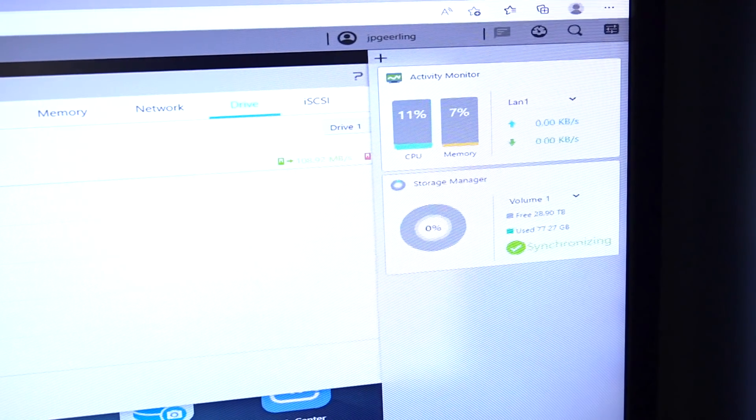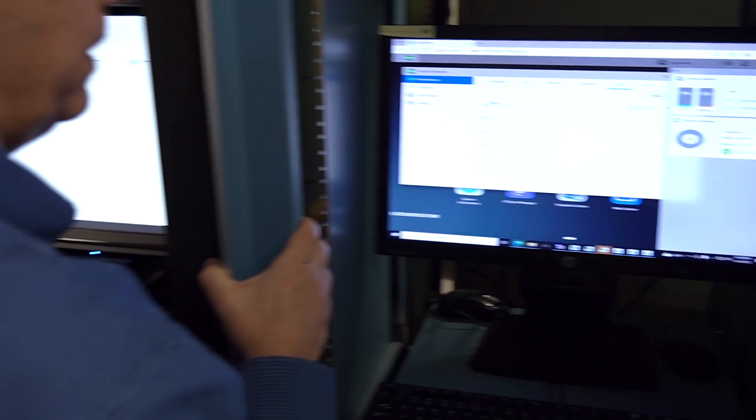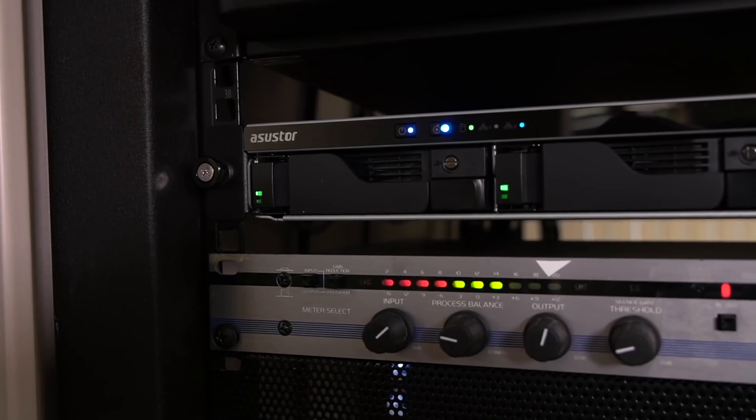At this point we have 29 terabytes free. We got everything working with the new RAID setup, and running that SMB multichannel test shows that we get more than 2.5 gigs of total bandwidth with two ports. Right now the Asustor is connected to the rest of the network at 1 gigabit, and most PCs here use slow desktop hard drives, so even 1 gigabit is plenty for now. Maybe in a future video we'll slap in some SSDs — but in the end, the upgrade worked, and we have massive speed, massive space, and a better future for every user.